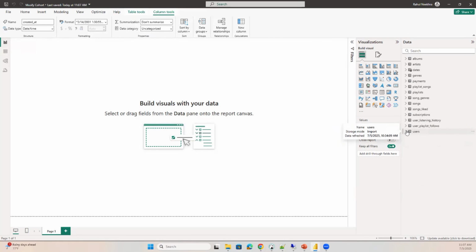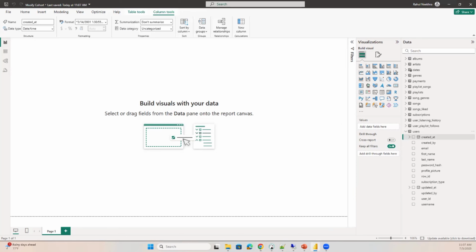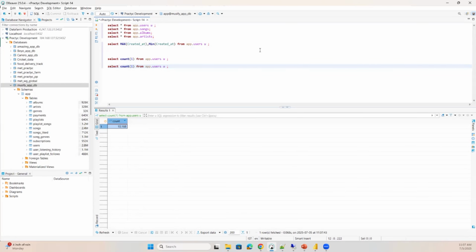Okay. So let's suppose if we have to create this active user DAX to count the distinct active users, right? So first of all, I don't know what is the level of SQL you have, but I would do a simple SQL query before writing the DAX. How many distinct and non-distinct accounts are there? So 10,068 users are there, right?